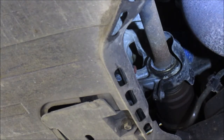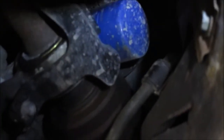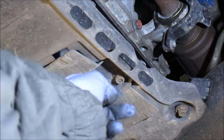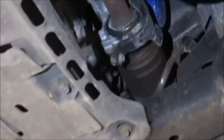Okay, well now I got the car up, and basically the oil filter is sitting close to the drive shaft there. That's the one there, and the sump plug that we need to undo is just hiding in there, but we have a little cover here we can take off to make things easier. So I just undo that 10mm bolt there and get this little flap down, and then we have access to that. And well, the oil filter.